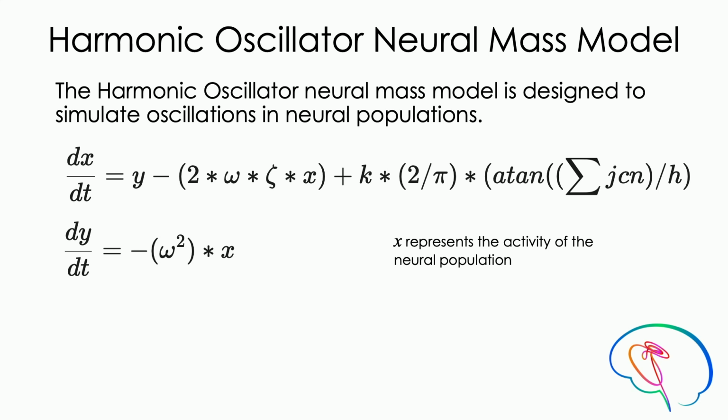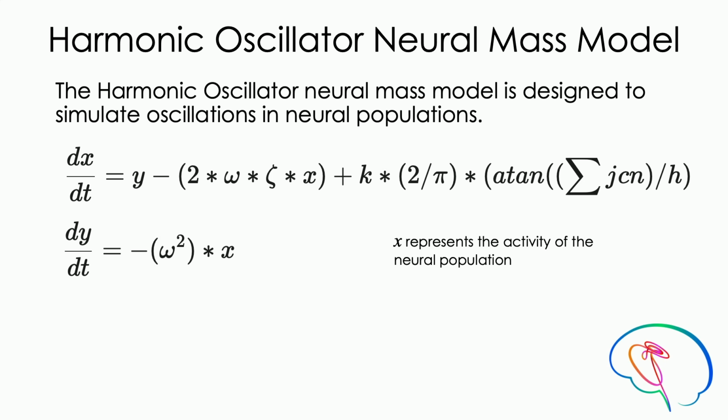And so what I wanted to do with you is a very simple example, called the harmonic oscillator neural mass model. This is sort of a toy neural mass model. There are some works that use the harmonic oscillator, but I think it's a very good example for just testing out your intuition, because it's almost like a harmonic oscillator, but it's kind of a nonlinear harmonic oscillator. The challenge is to get this to oscillate.